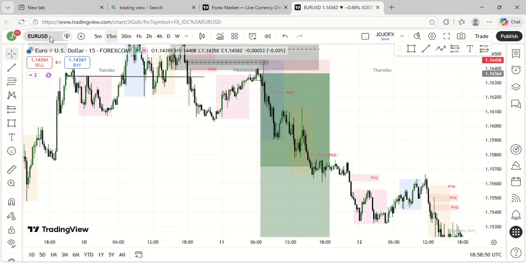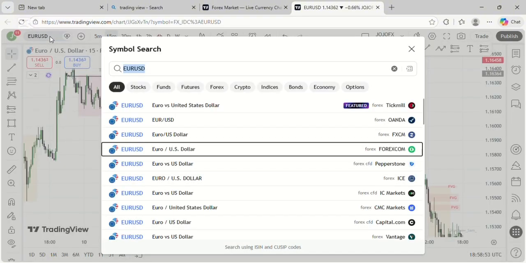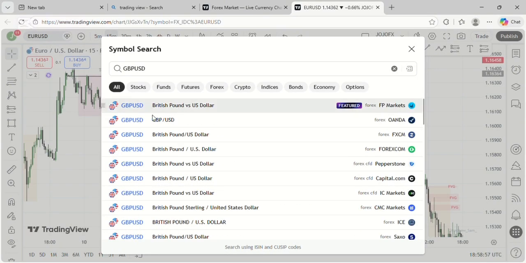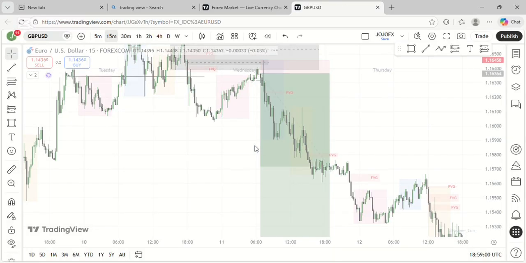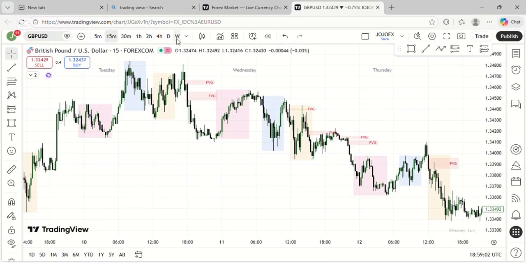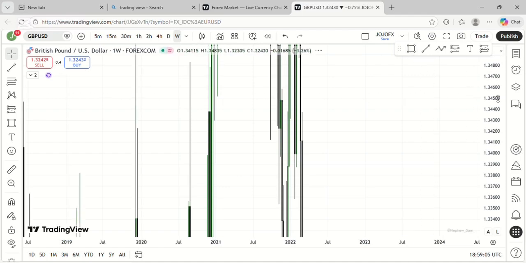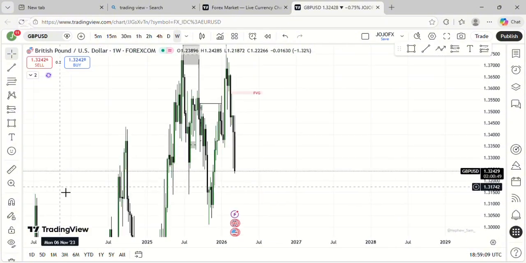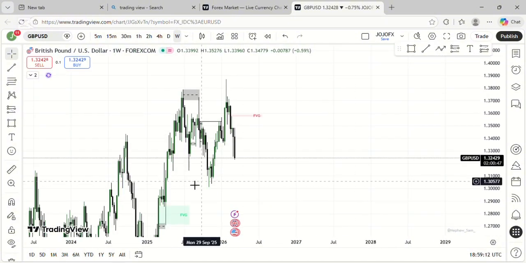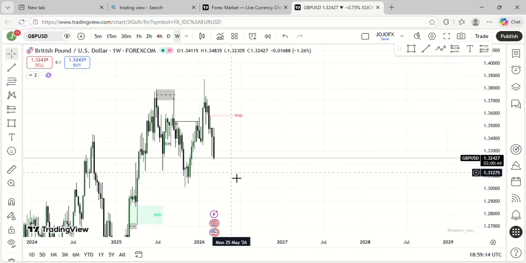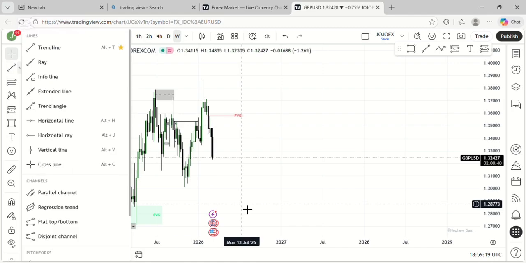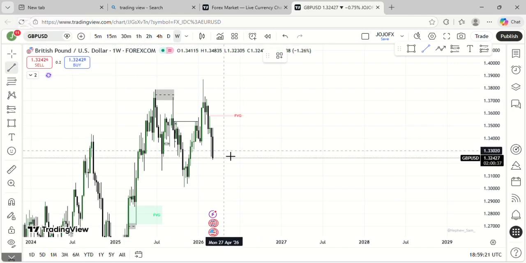So let's get into GBPUSD. Same thing on GBPUSD. It's just the same thing, like started from the weekly, just that the GBPUSD took time to fulfill its own drawn on liquidity, unlike EURUSD. GBPUSD took much time. So on GBPUSD, the same thing. My drawn on liquidity was the low here. That was my target, my primary drawn on liquidity on the weekly time frame.